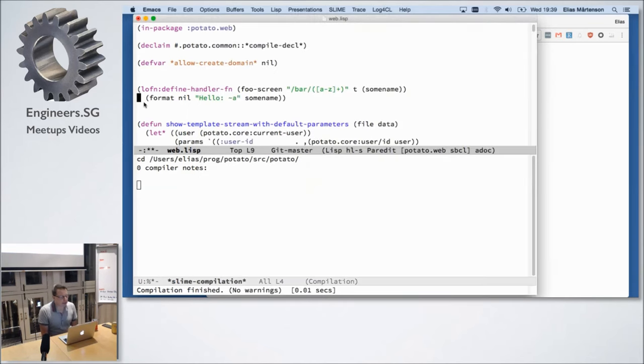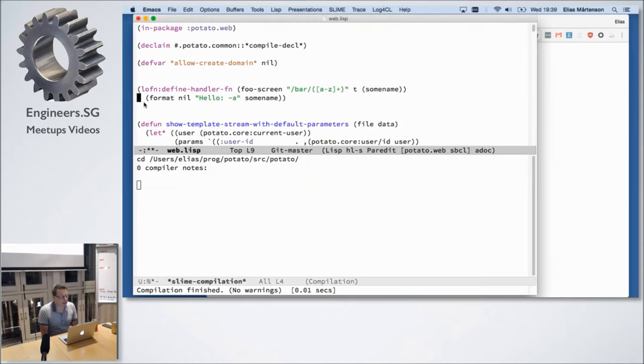Here, as you can see, I modified a file, and all of these were dependent on that one, so they decided to recompile all of that stuff as well. But as you can see, it's not that slow, and if you have a fast machine, it's never really a problem to recompile everything. So let's start again.